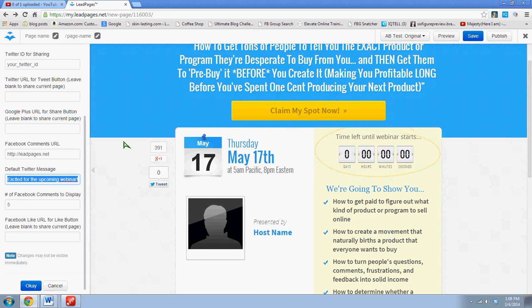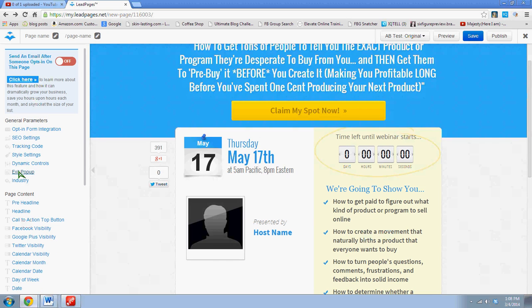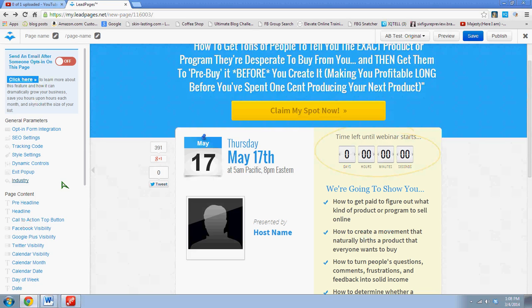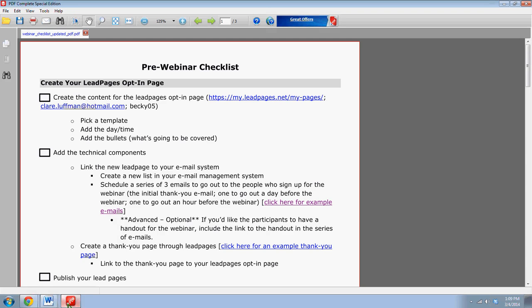So that's important. And I'm exiting out, but you want to save it. Exit pop-out, this is where I always put no. This is if they're leaving it. You're like, are you really, really sure I want to do that? But anyway, that gives you an idea, and then you just save the page. Okay? So at this point, what I want you to do is just create the draft page.